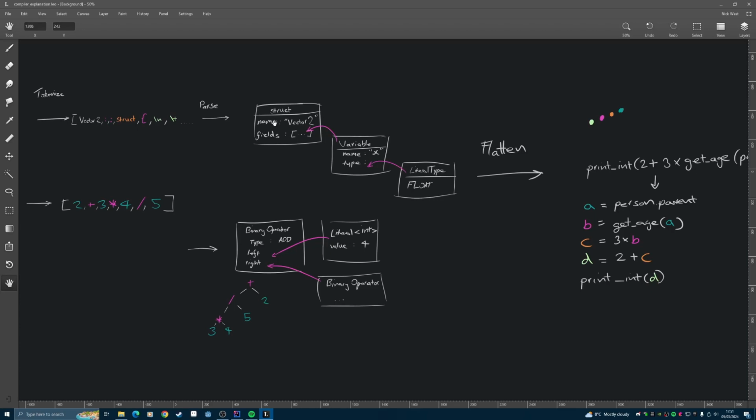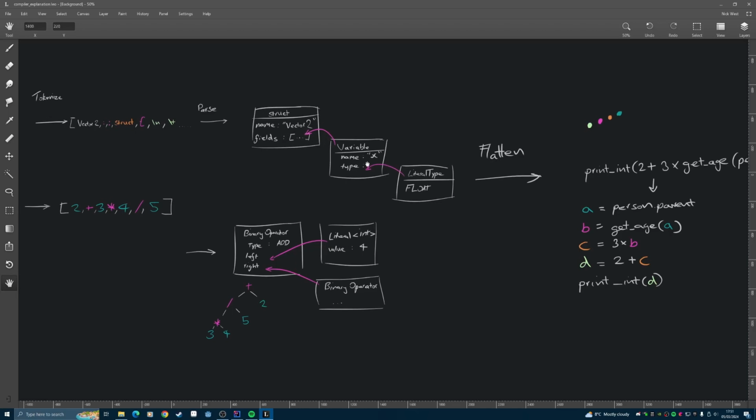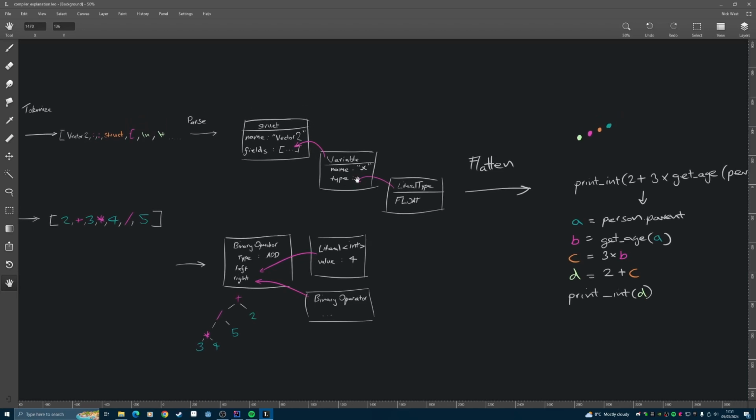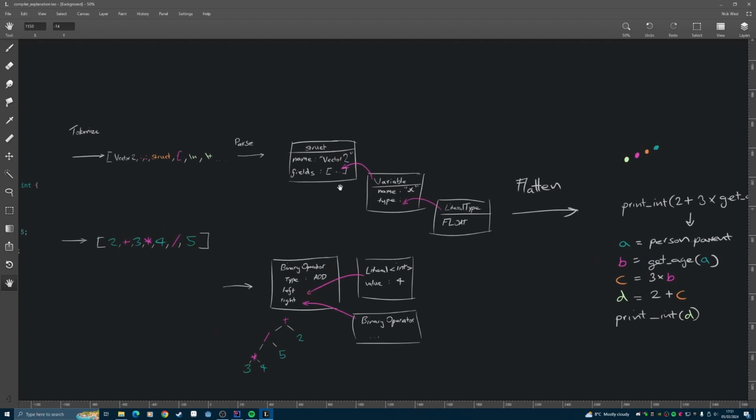So in this example, we've got struct, which is an object, and it has a name, vector2, and a list of fields. One of these fields is a variable object, and that has a name, x, and a type. That type is another node, called literal type, which is of type float. So by chaining and grouping these nodes into arrays, you can represent the semantic structure of your program.